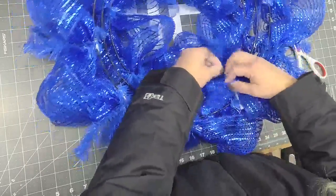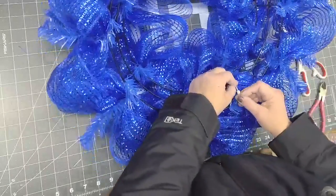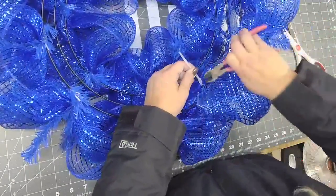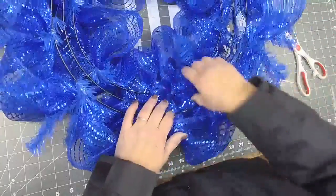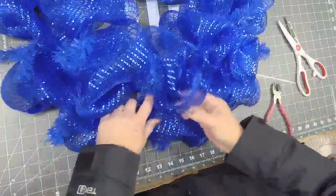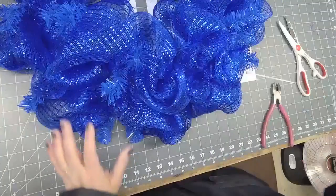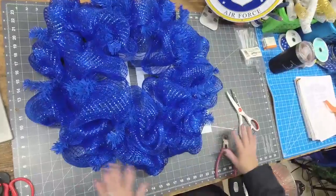So right in the center. We're going up, over, and let's take that off. I usually just kind of gauge it. You can throw that away, Steve. He's like my sous chef in my shop. He will put all my stuff away. I would just toss that because there's really no point in keeping the rest of the mesh. It's not enough to go. It may be enough to go around once, but that was it.